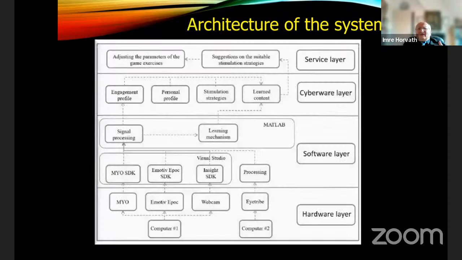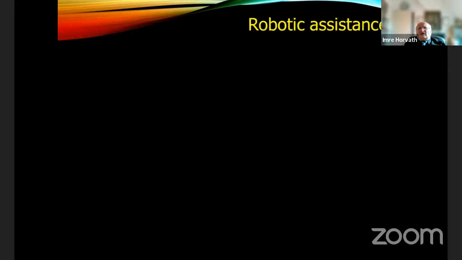And then, obviously, we try to follow what is typically known for the architecting of cyber physical system related to the control. In a follow-up presentation, I will mention the 5C model. So we actually adopted this 5C model, which identifies a hardware layer, a software layer, a cyberware layer, and a service layer in our interpretation. And we mainly use MATLAB for implementing the elements of the software. The cyberware obviously included learned content and formalized knowledge, and the service was what the patient received. So this is the overall architecture of the system.